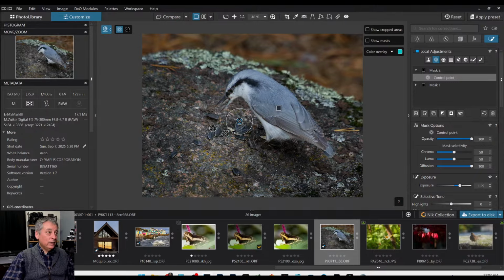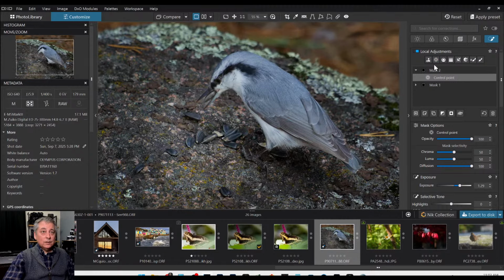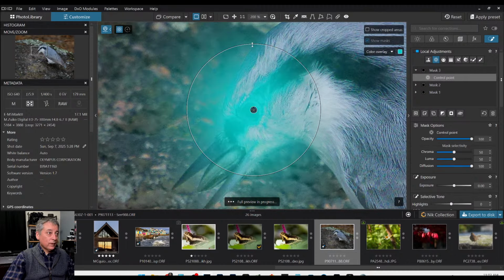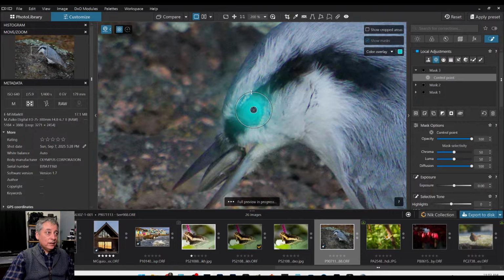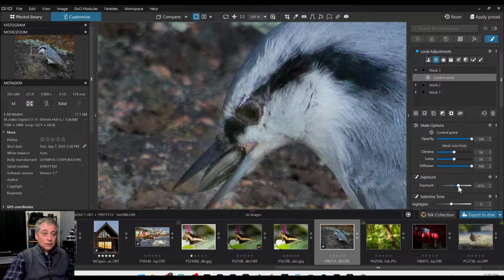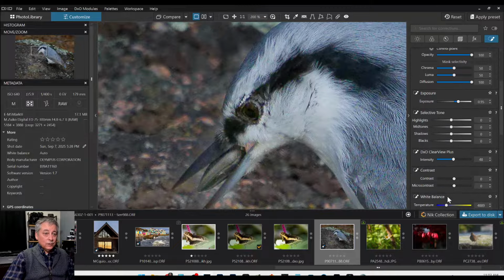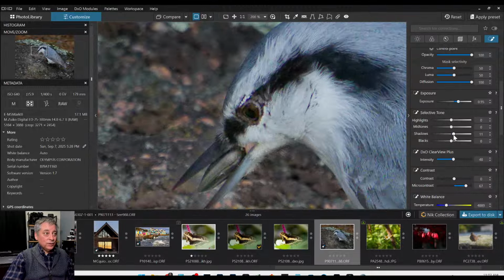Oh, okay. See if we can fix the eyes. Just a tiny bit. So clear view, micro contrast, and a little push in the shadows.